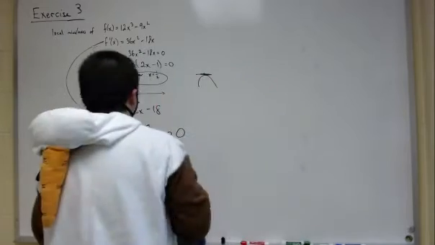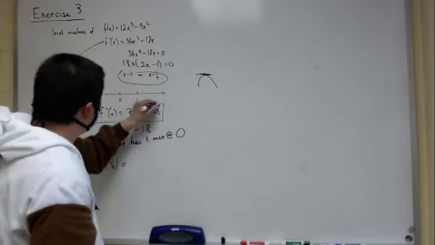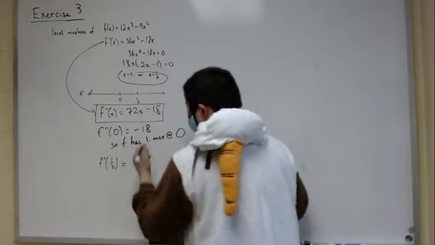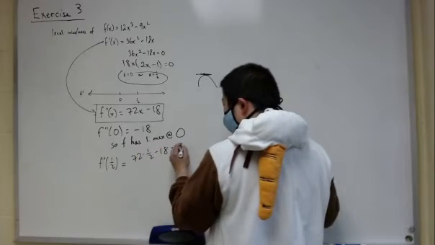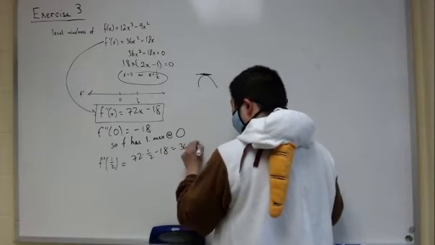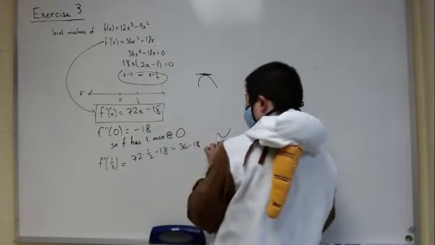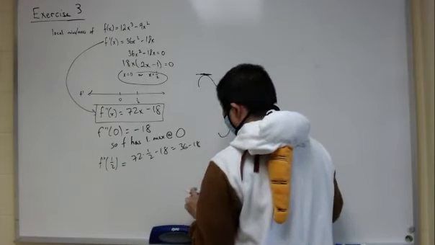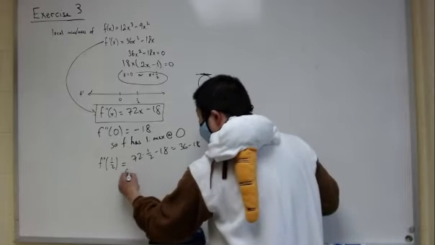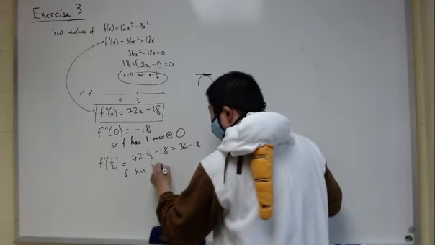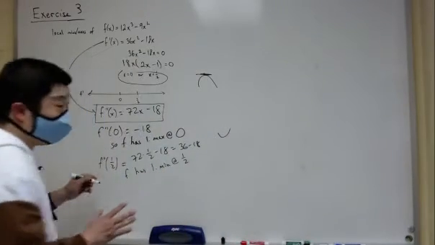What about f double prime of the other x value 1/2? So f double prime of 1/2. So go back up here. There's our f double prime of x, plug in 1/2. 72 times 1/2 minus 18. So what is this, like 36 minus 18? So that's positive. So we have a concave up. If we were to draw f, we'd see concave up right at the x value 1/2. So f has a local min at the x value 1/2. Both of these are by the second derivative test.